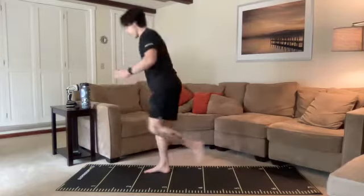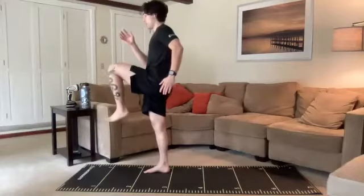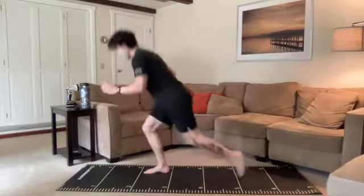Right on the other side of the marching, we're gonna be doing the other side with this and the dead bug. Good work, everybody, good work. 20 seconds left, let's keep going.